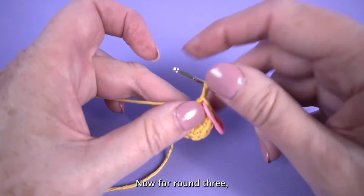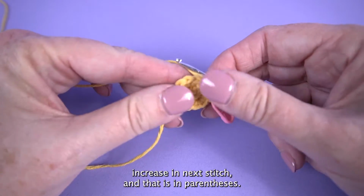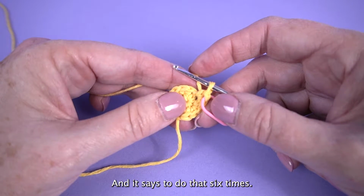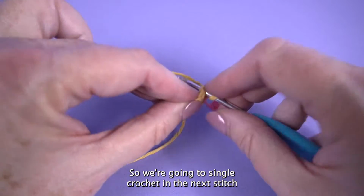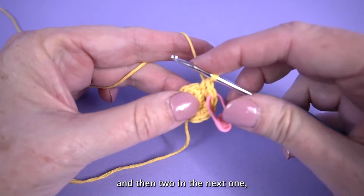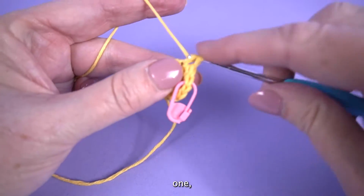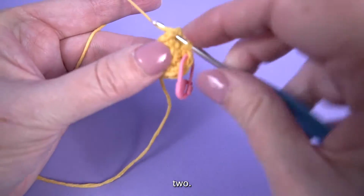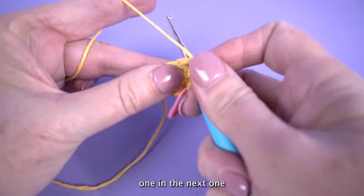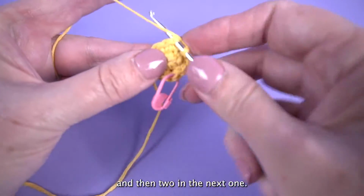Now for round 3, it says single crochet in next stitch, increase in next stitch, and that is in parentheses, and it says to do that 6 times. So we're going to single crochet in the next stitch, and then 2 in the next one. 1, 2. And we're going to do this all the way around. 1 in the next one, and then 2 in the next one.